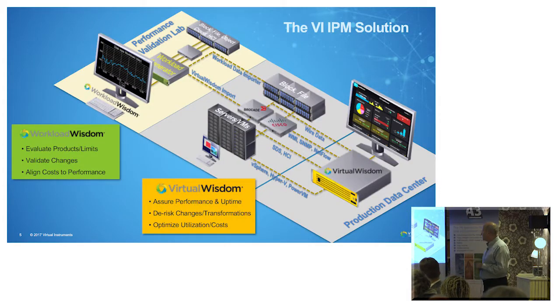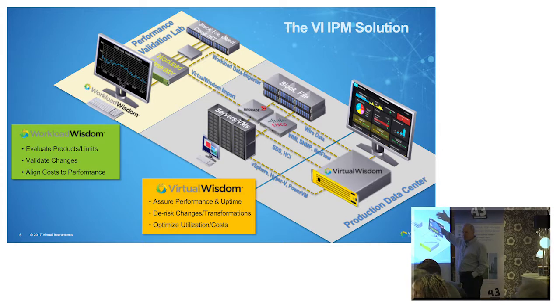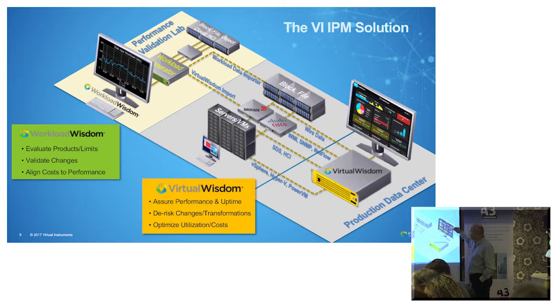where this all works, if you look in the center of this diagram, you'll see a data center. So you've got servers going through switch fabric, going into storage in the back end. So the Virtual Wisdom product takes a feed directly from the hypervisor layer, so the virtual machines, takes feed from the switch layer and also storage, both NAS and conventional arrays, right down to LUN level within that, and brings that all together into a single view of that.